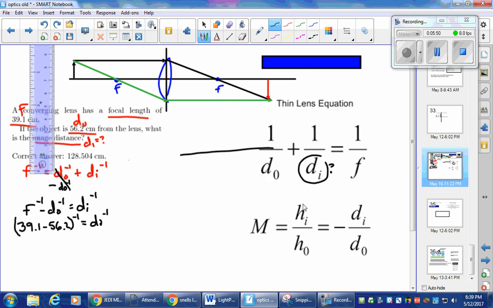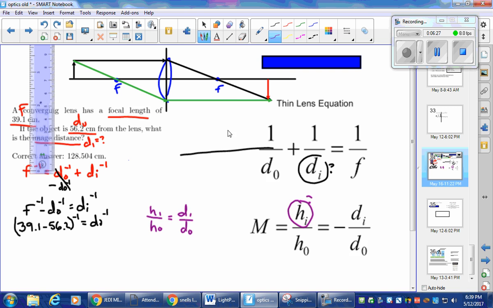All right, let's break that out. 1.5 centimeters over, oh, that's the height of the object. That's on the wrong part, right? The height of the object is what we have. We're missing the height of the image, right? So how do I get rid of this if I'm doing proportion? If I'm dividing by ho, how do I get rid of divide by ho? I would need to multiply by ho, right? Height of the object.